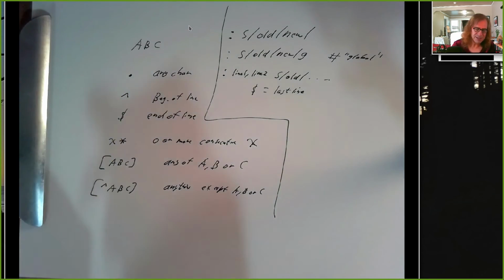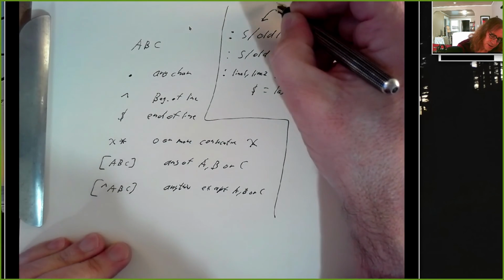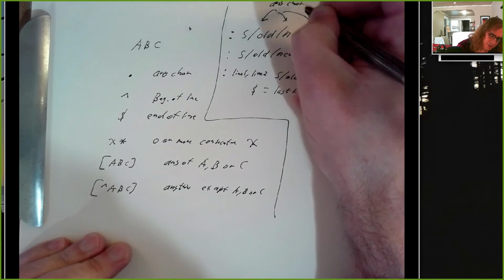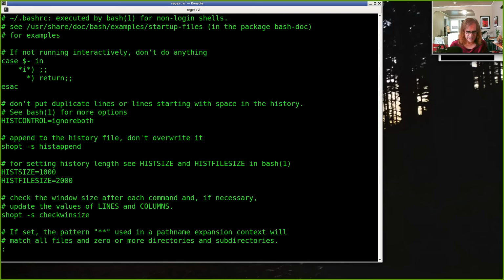Alright, and these slashes can be pretty much any character. You usually see them written as slashes, but sometimes, you know, you might want to look for a slash in your file and do something with that. So I could use any character I want. So I can say 1 comma $ substitute number sign / number sign / number sign, right? And I'm using these number signs just as a delimiter, and I'm saying substitute a slash with the word slash, right? And let's do that globally.